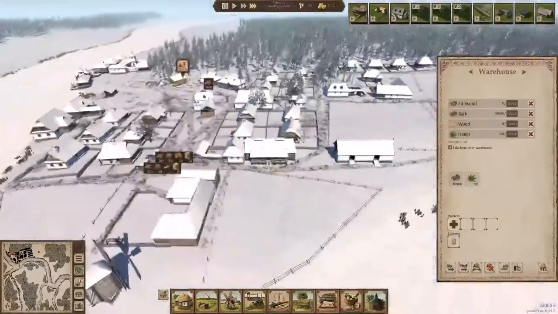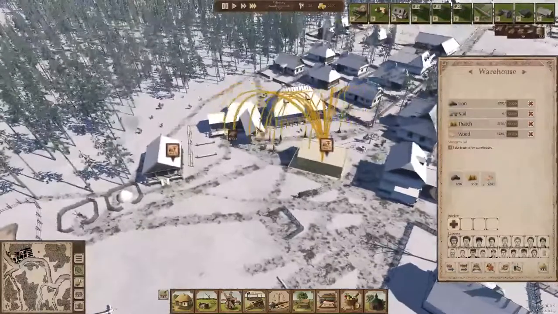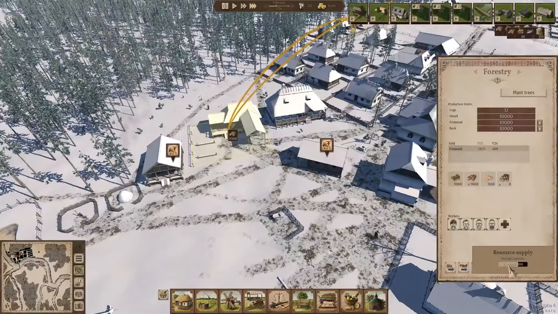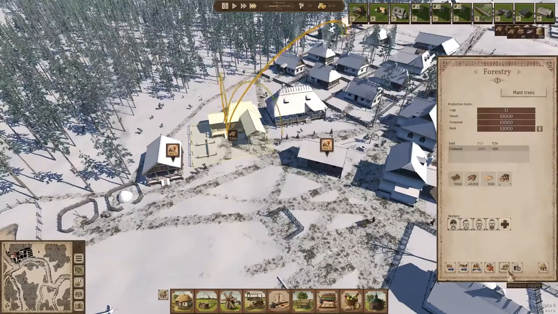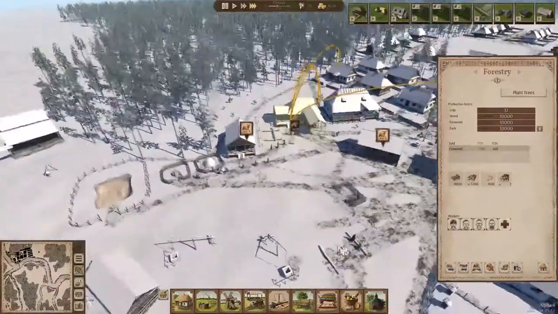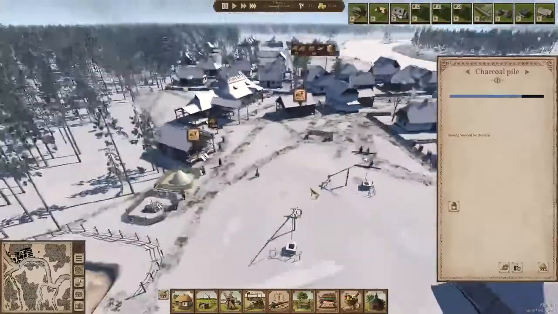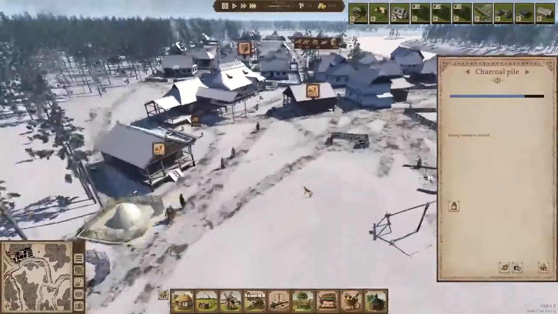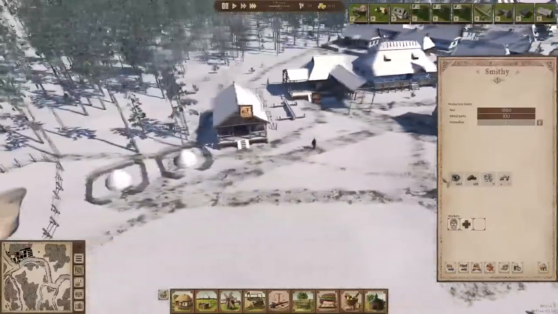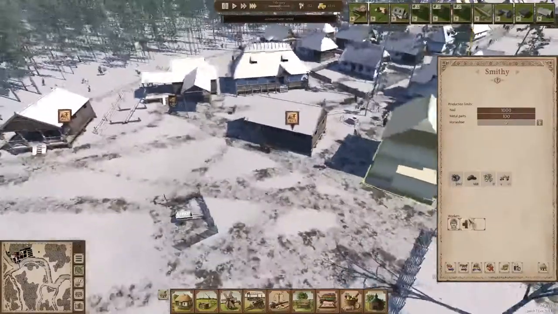Okay, so we are going through resources pretty fast. Jeez, the firewood isn't even making it to the storage. It's being sold so fast. Yeah, see, now we don't have any charcoal. We don't have any charcoal, but we got more than enough in the smithy, so that's no problem.